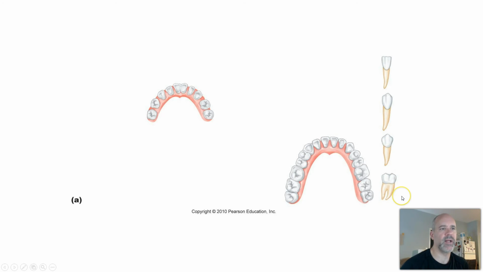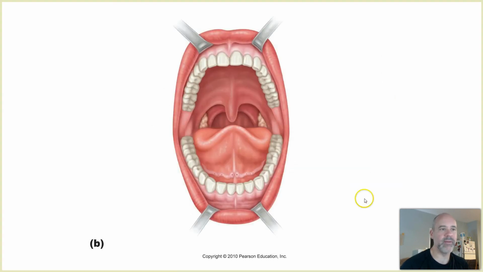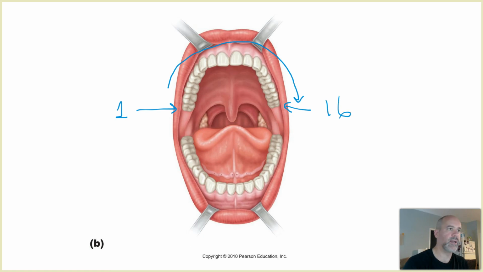Okay, wait, scratch that. Your canines, not molars, can also be called cuspids. Molars, you have 3 of those on each side at the back of the top of the mouth. Teeth are numbered 1 through 32. Tooth number 1 is on the right hand side, way at the back, and then they're numbered all the way around to tooth number 16.